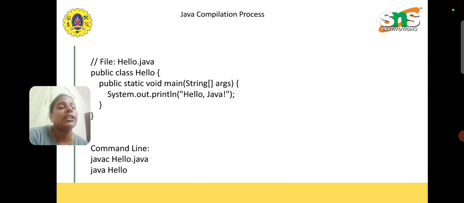The command line for this program is javac hello.java. javac is used for compilation. Here hello.java means the class name hello. This is the compilation. Once we compile the program, we can see any errors. If we don't have any errors, we can run the program. The command line for running the program is java hello, which means we should not add the c or anything else, simply java and the class name. This is the command line for running the program.